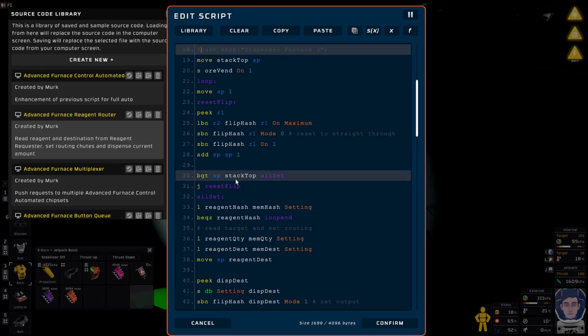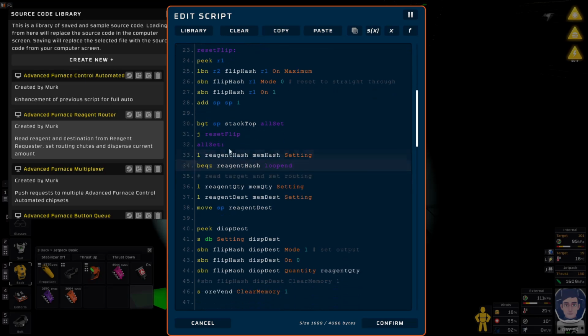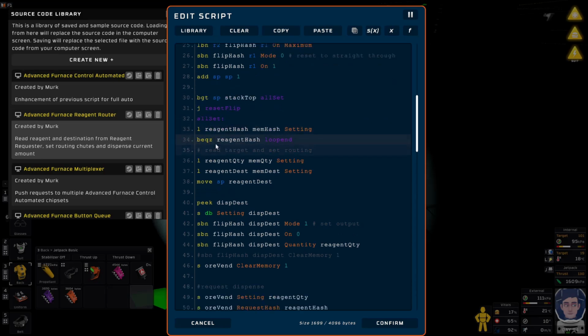What it is then going to do once they are all set, and it reaches this stage, so it goes, okay, great, they're all set, ready to go. We are now going to load up from the hash with the ingredients in, the reagent ingredient, and say, okay, what is it you need? So in this case, iron ore is going to come back here. It's going to say, well, if that's 0, then there was nothing needed, so I don't need to do anything, jump over.